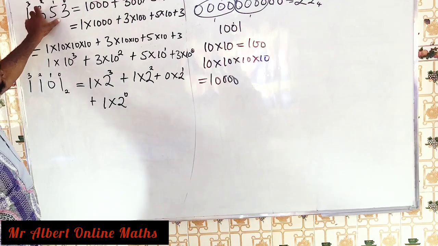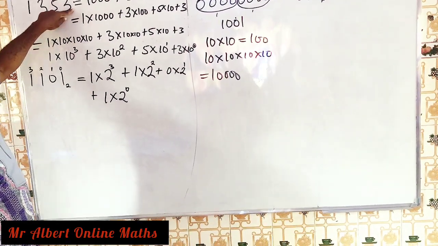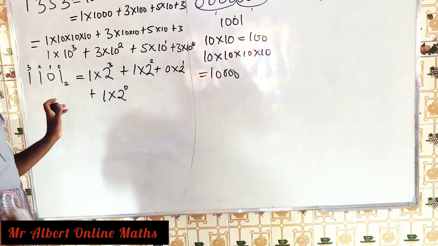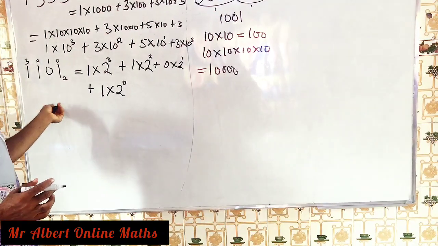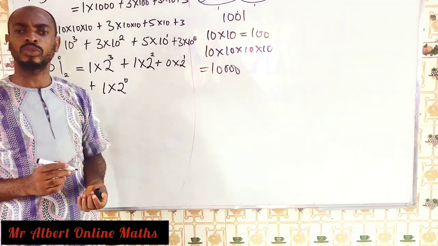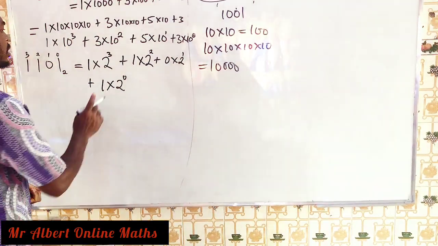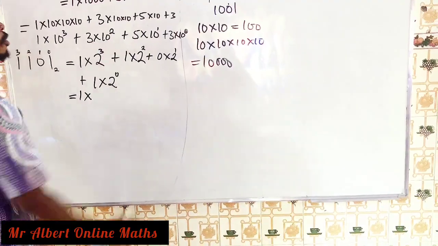It's just the same thing we had here. The only difference is that this was what? Base 10. That means that whatever base you are given is the base you use. So you don't just follow this example and use 2 because I used 2. Always use the base you are given. So at this point, 2 raised to the power of 3.